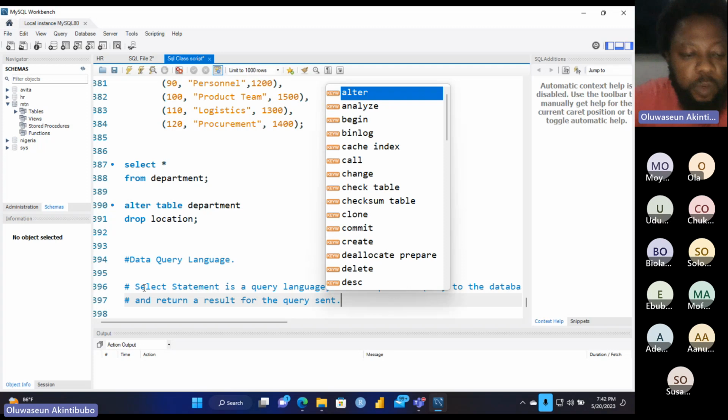So basically what the select statement does is that it helps us connect to the database, right?